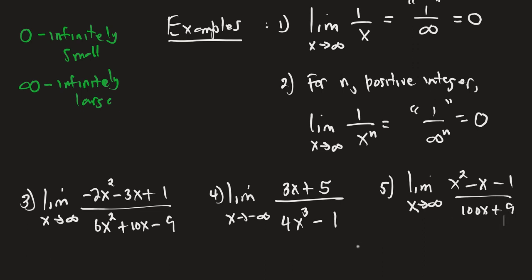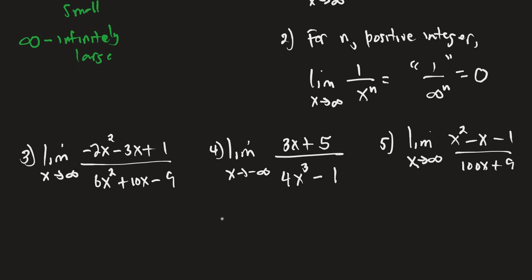All right, so let's look at these. These are all rational functions. Notice all I did was take different polynomials and divide them, and that's how you form rational functions. The trick in all of these rational ones is that there are different approaches, and I'm going to show you two approaches.